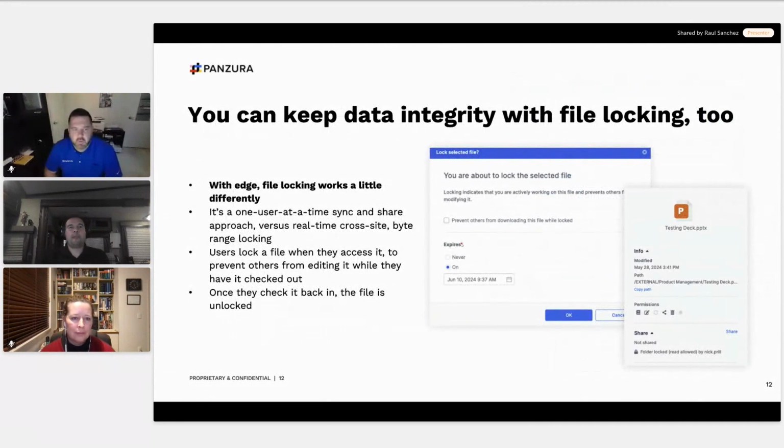All right, now as you are familiar with CloudFS in terms of file locking and the way we do global data integrity within the global system. Many of you are familiar with how our file locking technology works. And this is a little bit different from byte range locking, which is that collaboration technology that allows two different users to access the same file at the same time to work collaboratively. This is a bit different. And for those of you that may not have focused on this, let me give you a little bit of a recap.